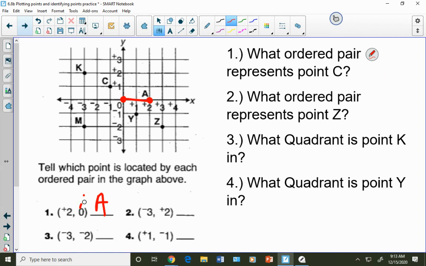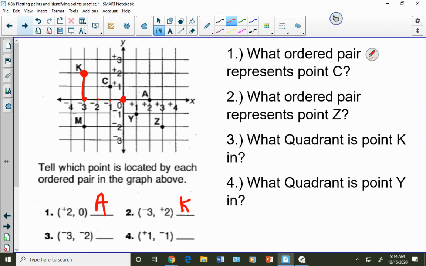Okay, let's try the next one, number 2. All right. So again, we start at the origin, and our first point, x, is -3, and y is +2. So -3. If I start at the origin and go -3 for x, do I go right or left? I go left. 1, 2, 3. There's -3. So I stop there, and then I have to do my y coordinate. My y coordinate is +2. So on the y-axis, would I go up for +2 or down for +2? I would go up. 1, 2. What point am I at when I finish? Okay. Good.